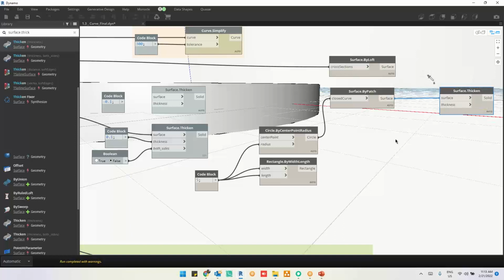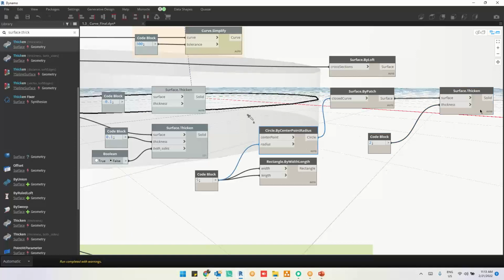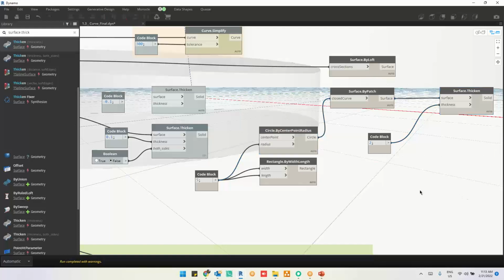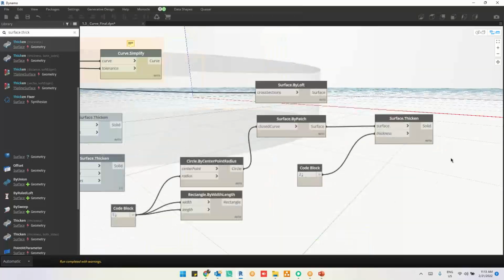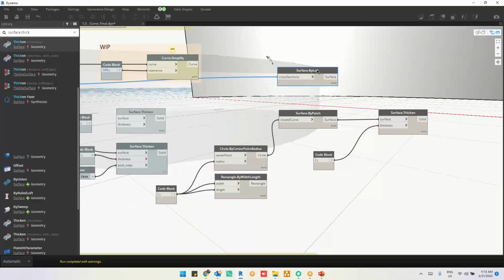For example, if I change the thickness to 2, now what is happening? When I connect this to this, select this. Now this is a center point and this is a circle, and it is expanding one on the bottom and one on the top. Clear? Guys, you clear? So while you're playing with the surfaces, you have to remember one thing.